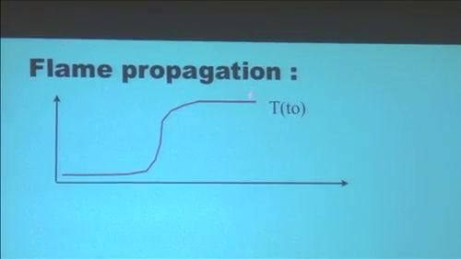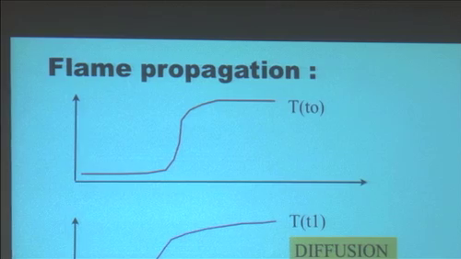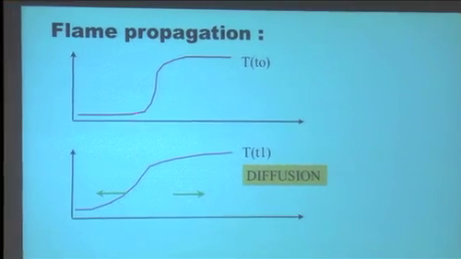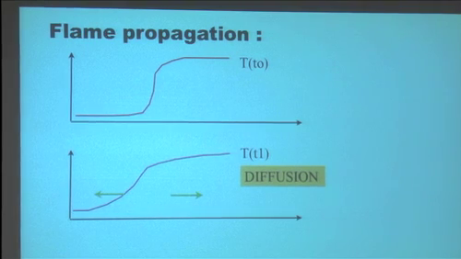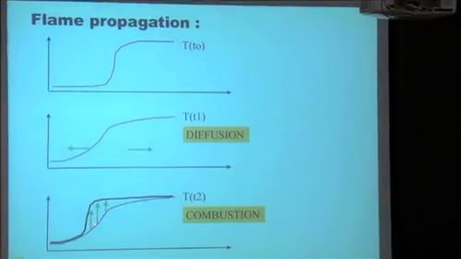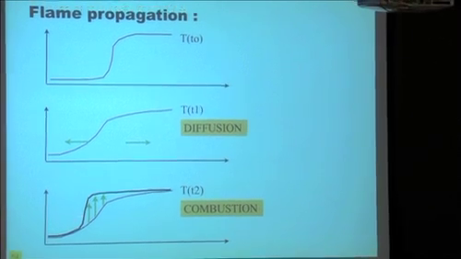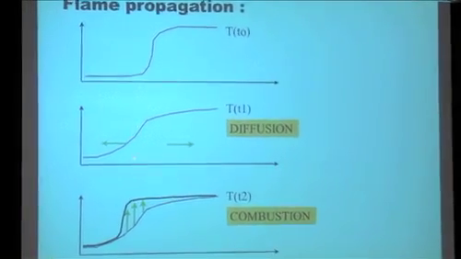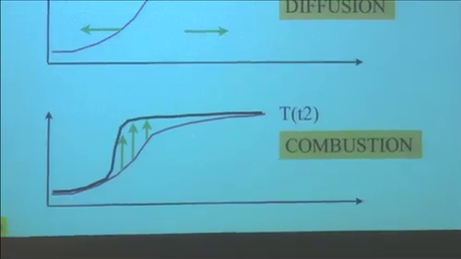This is how flames are. You can imagine that flames are propagating that way. At an initial time, you have a temperature profile like this one. Suppose you have no reaction for a certain time, this profile will diffuse in both directions. So these gases here will be colder, and the gases here will be warmer. And then what combustion is doing for you is that the gases which are in front here, they will react, and they will come back to the same shape that you have here, but propagating in that way. So you see how diffusion is necessary to heat up the gases in front of the front, and then reaction is necessary to bring them to the adiabatic flame temperature.